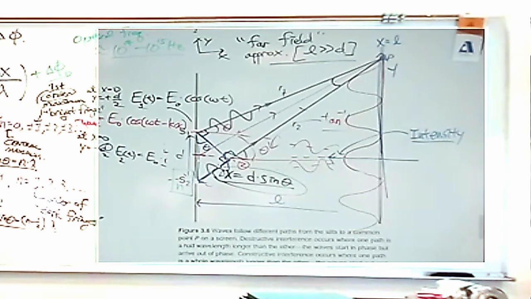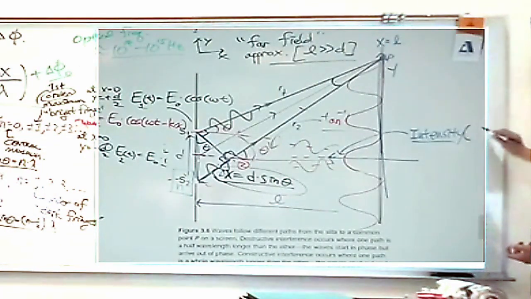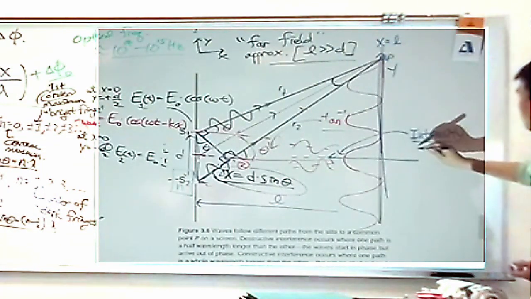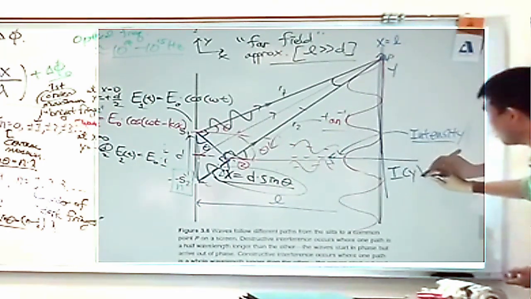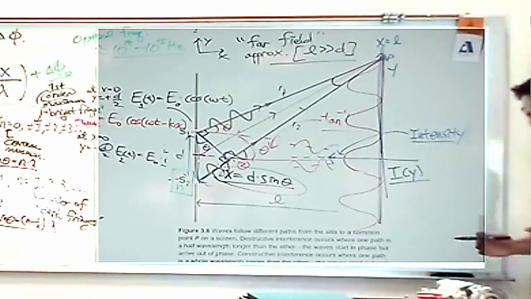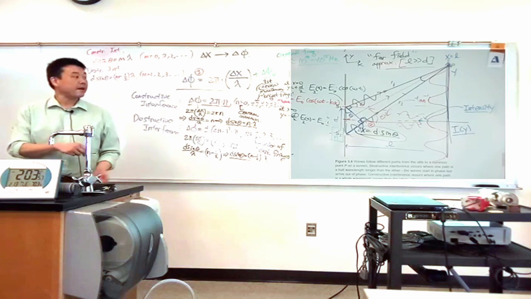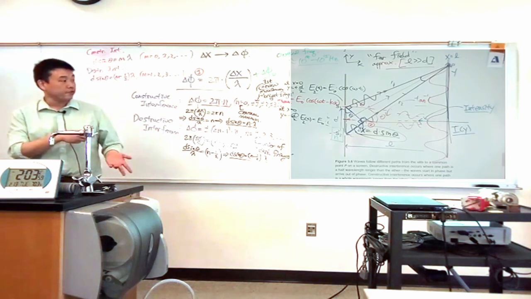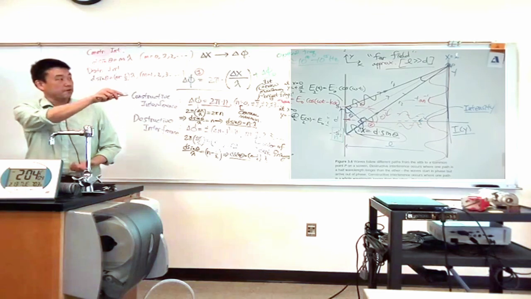And so this intensity could be described as a function. Let me just use the letter I. We could describe this intensity as a function of position. And just the position, because we are averaging it over some time, because we don't really see the oscillation of the electric field. Okay? So the mathematical calculation that I want to go through now is how to derive this intensity as a function of height.